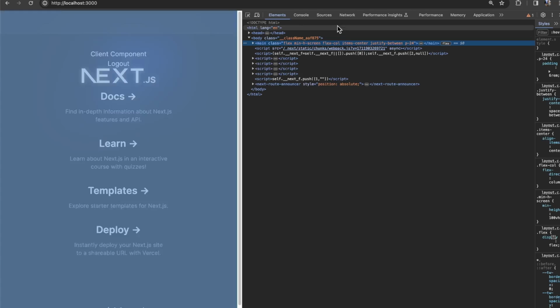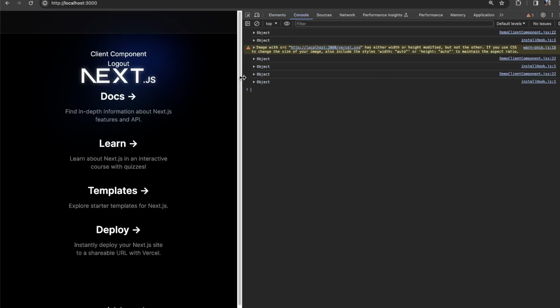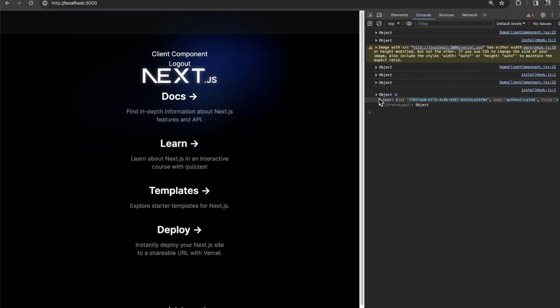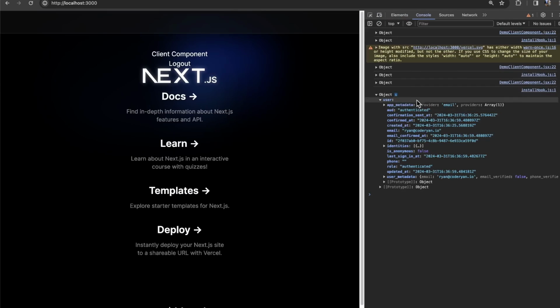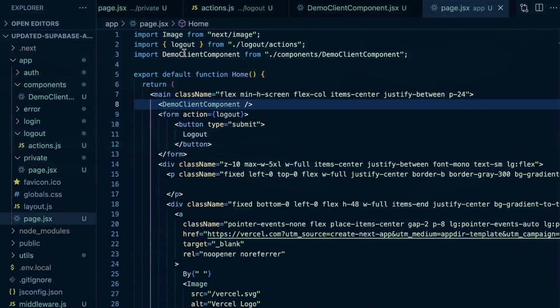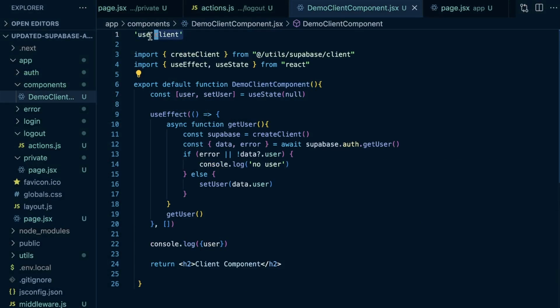And if I inspect, I open my console, we should see a console log of our user here, which we do see. You see authenticated and my email and everything about the user. And this is within a client component here that we're seeing this, because we do indeed use client.